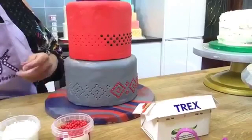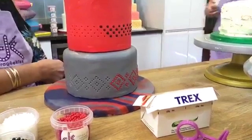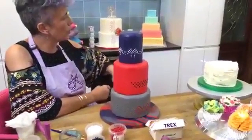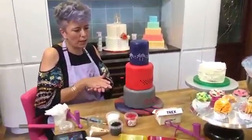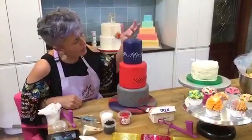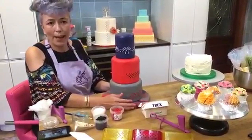Oh, and actually, I must say that Carol had the right tools for me. She had the big roller. It's called a kingpin, isn't it? Yeah. That really made my life easy. And also a plastic silicone mat. That's a double mat. So you put your silicone in between, and then you start rolling, and there we go. So there's lots of finger marks, lots of imperfections, but it was my first time, and at the moment you're looking at the back of the cake where the crack is.